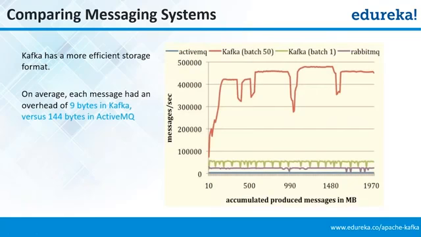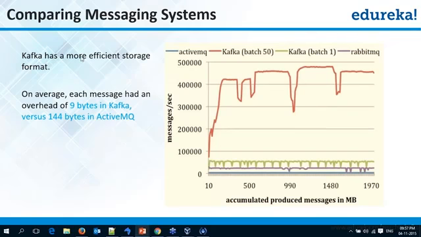So let's also try to quickly check. LinkedIn has done a very good benchmark testing on Kafka versus other platforms. Basically, they did a producer test. The screenshot you're looking at is the producer test. In the first test, if you notice, Kafka without batching stays only a little ahead of RabbitMQ and ActiveMQ in throughput. When you do the batching, when you club the messages in a batch of 50, that's where you could see exponential growth in the throughput from the producers.